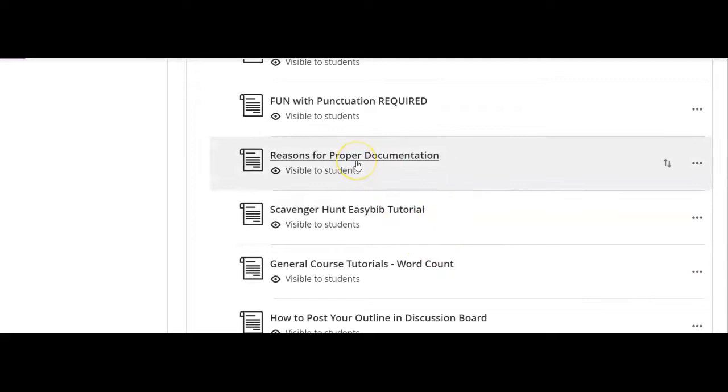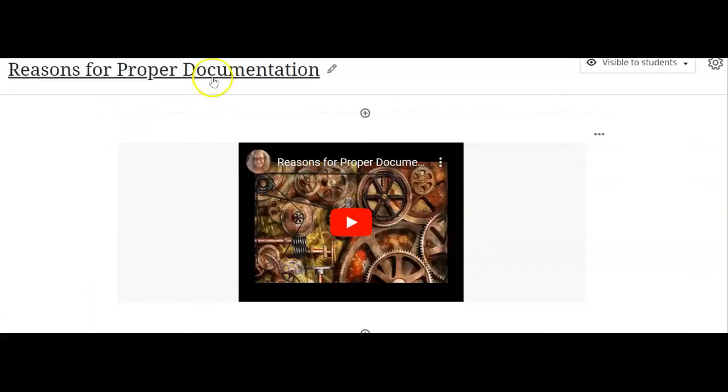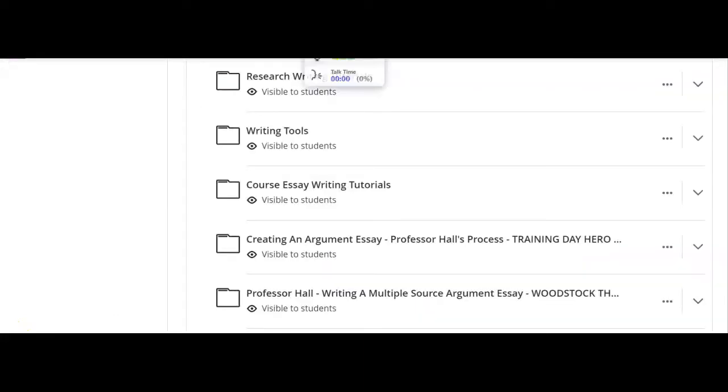Let's look at this one, for example. Once I open that, I see the tutorial, and I can watch that tutorial and then X out and go back. When we come to the final project of the semester, which is your big multiple source essay creation, you will see in the video tutorial library where I have actually written 2 different kinds of essays for you to follow along if you like.